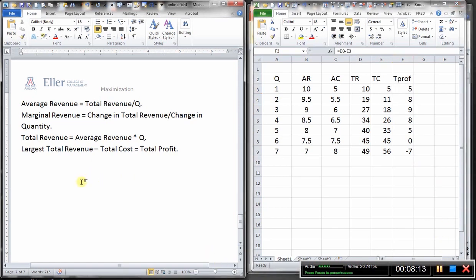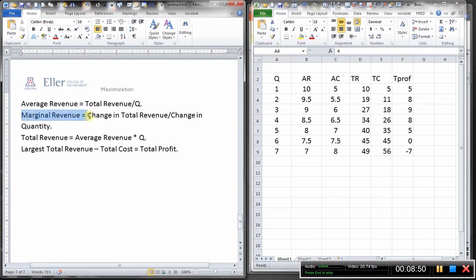Now in the spreadsheet situation, I also want to show it to you in terms of marginal revenue and marginal cost, because that's really important. Remember, we were talking about maximization before. We were trying to find the largest total profit. And the optimal way to do that is to find the point where marginal revenue is equal to marginal cost. Now remember, that was in a continuous function relationship. We showed in the math section of the course that the continuous relationships don't exactly give you the same situation as when you have a spreadsheet and you're going from 0 to 1 to 2 to 3 to 4.